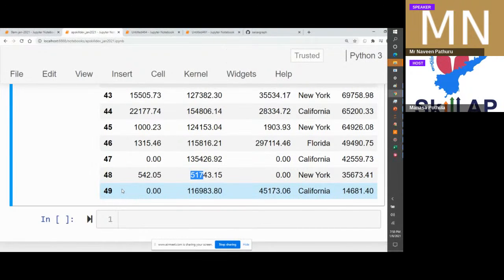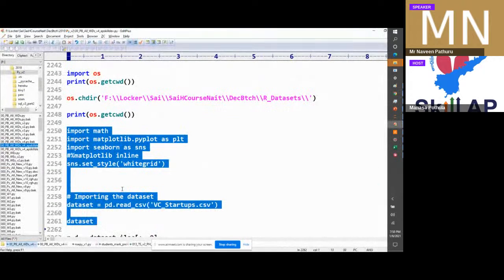Well, it becomes very, very difficult. It is not possible for humans or their brains to identify the patterns and try to understand which one is good versus which one is not good. In other words, humans fail. What do we do? Bring in the machines. Okay, so let's see what we can do here.